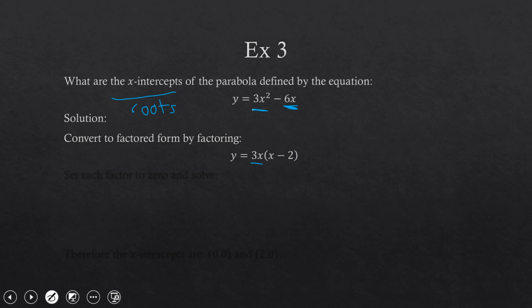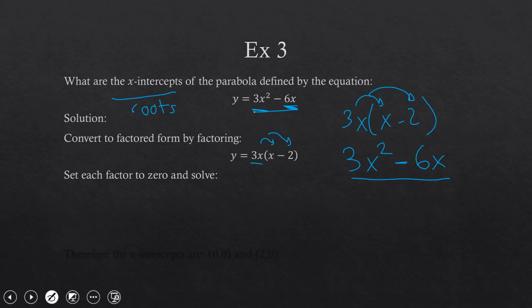At this stage, I would always encourage you to double check your work by distributing back in to see if it is in fact equal to what we see above. So let's do that. 3x times x minus 2. When we multiply each of the terms inside the parentheses by 3x, we get 3x times x, which is 3x squared, and then 3x times minus 2, which is minus 6x. That is in fact what we started with. Those are the same thing, so we factored it correctly.